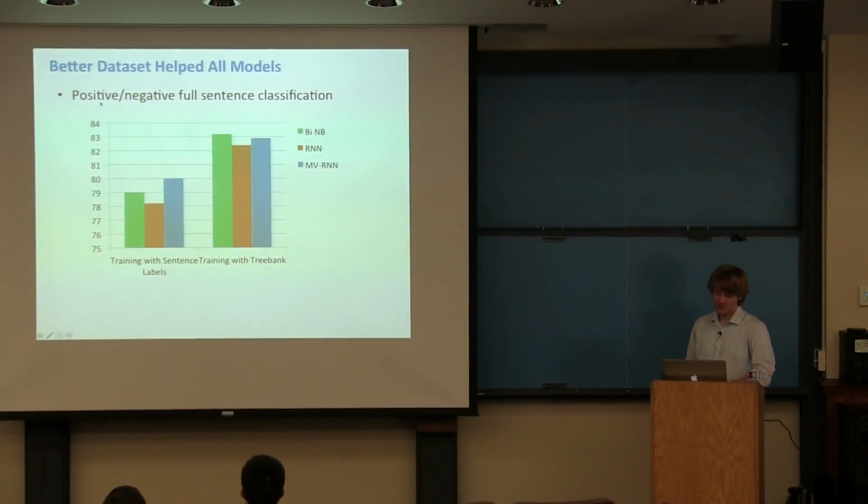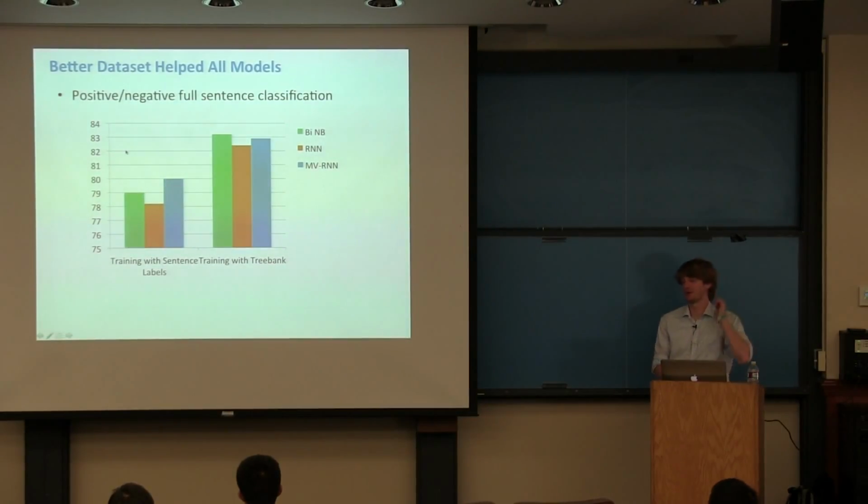So we look here first at the original evaluation metric, which was just positive, negative on the entire sentence. Basically we just look at the entire sentence classification, so not looking at the subphrases, just looking at the root of all the nodes. And we noticed that all the models, including simple baselines, actually get better. So this is something very typical also.